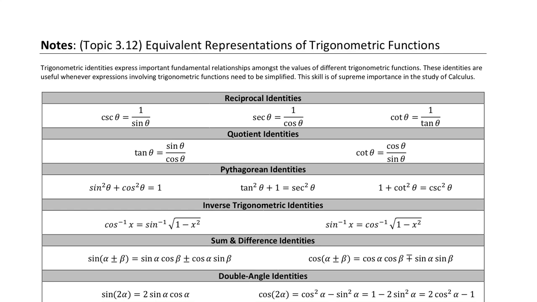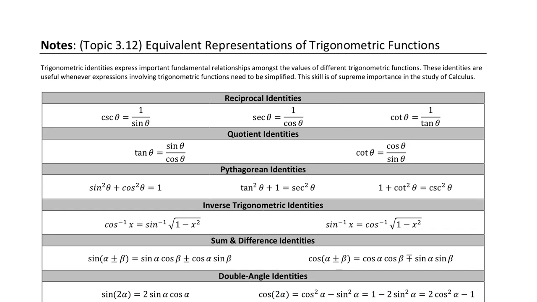So the bottom line, after going through all of those slides about deriving these formulas, is that we have very many formulas that we can use to rewrite trig functions into other representations. And our goal today is to use any or all of these identities that are listed on your paper to do so. This is going to be a question on FRQ4, guaranteed. So we do need to have these skills to get the point on FRQ4 for equivalent representations of trig functions.